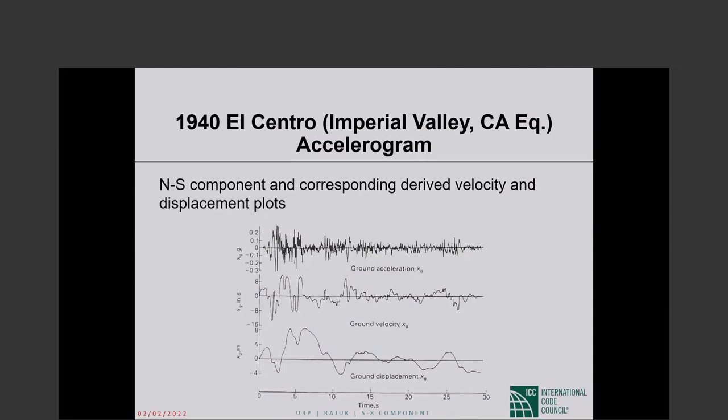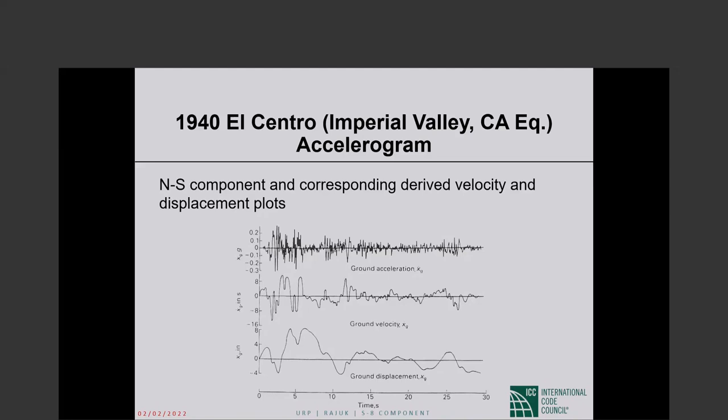Now, the ground motion at a particular site. This is the 1940 El Centro earthquake, obviously very old. The earthquake was called the Imperial Valley earthquake. El Centro is a place in the California, Arizona border area. El Centro, California, a very small place where there is a recording station. So this is a record of the 1940 Imperial Valley earthquake at the El Centro station. That's what it means.